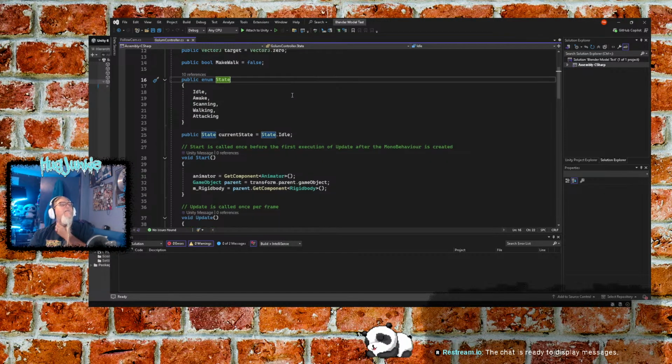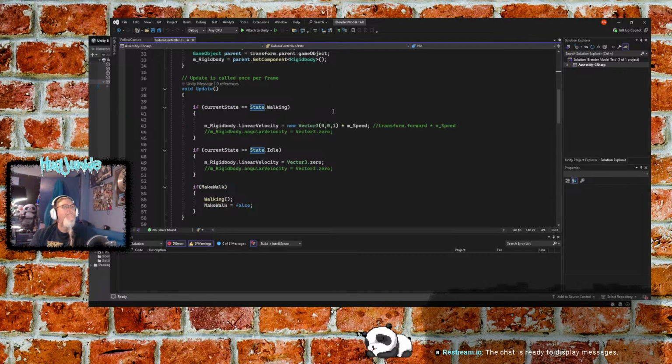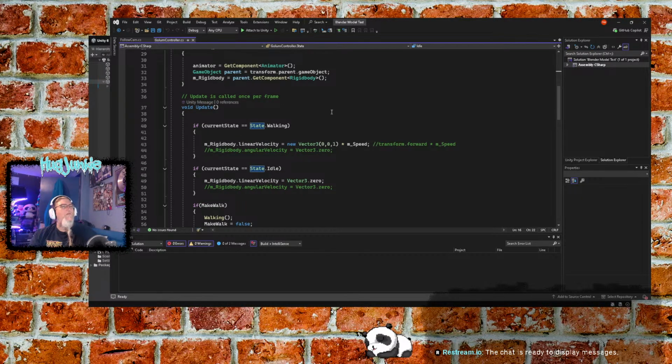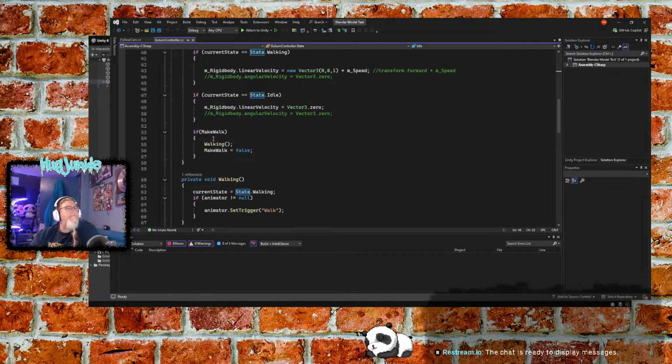We've got states, so we can write a little bit of script that will change the state. So on update, if the state is walking, then we want it to move forward. If the state is idle, then we want it to be not moving. If make walk, so that's just like a debug. So let's make a note that that's a debug function.